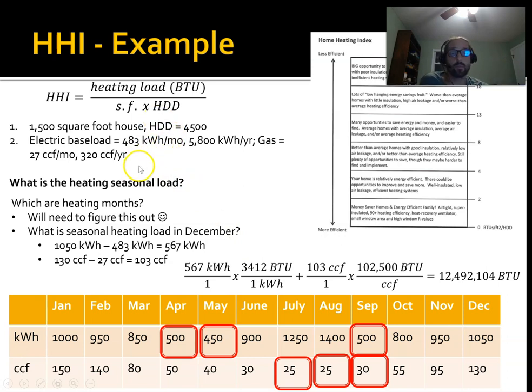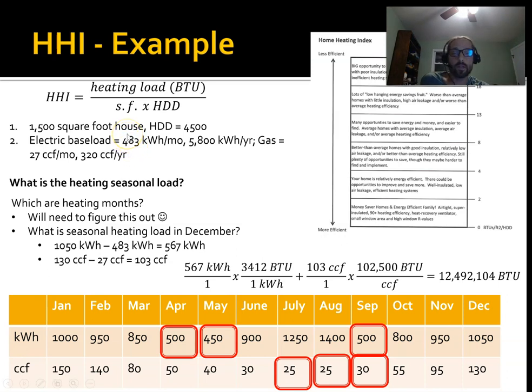The remainder, you would consider your heating load. So for your lab, what you need to do is think about which months you're going to use heating. It's not perfect, but think about the time of year, and think about which months you're most likely to use heating, and you'll kind of see what happens. You use your base load at certain times of year, and then in the cold months, it's going to be your heating load.